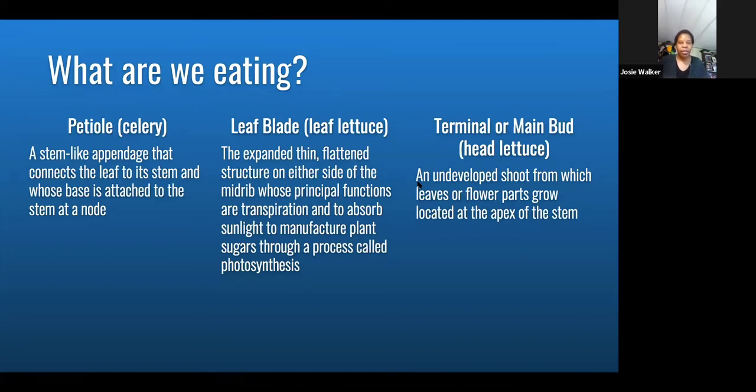Okay, so a petiole, which is the stalk of celery, because there are leaves at the tip of the celery. And this little stump at the bottom, that's the stem. So the in-between is the petiole, and the petiole is a stem-like appendage that connects the leaf to the stem. And where it connects to the stem is the node, and that's where new roots would come. Which is why when we put it in water, that's where the roots come out.